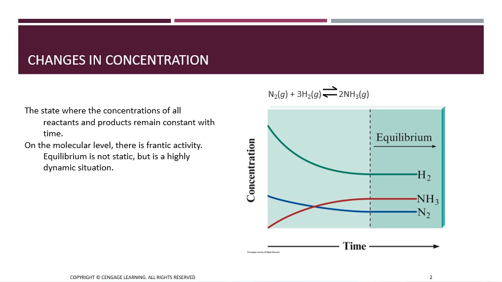Chemical equilibrium is defined as the point where the forward rate of the reaction is equal to the reverse rate of the reaction. In this example that you see here to the right, we have N2 plus 3H2 forming 2NH3. When we have equilibrium being established, that does not mean that the concentrations are all equal, but we have the concentrations remaining constant for both the reactants and products over time.